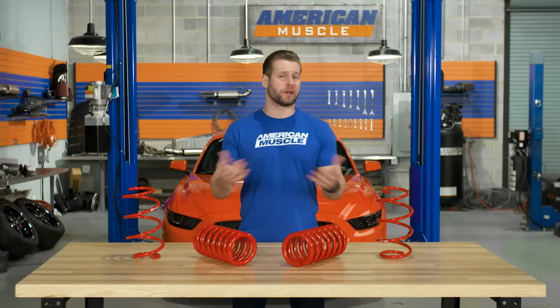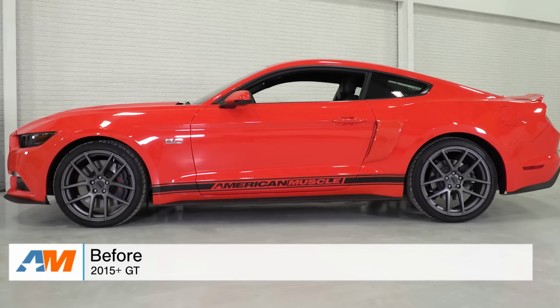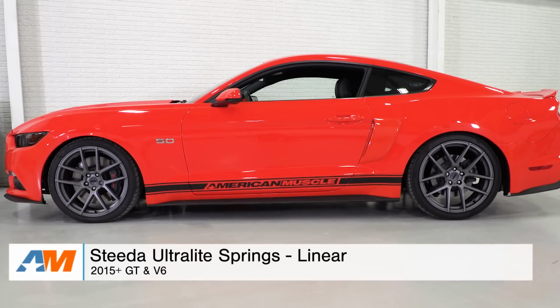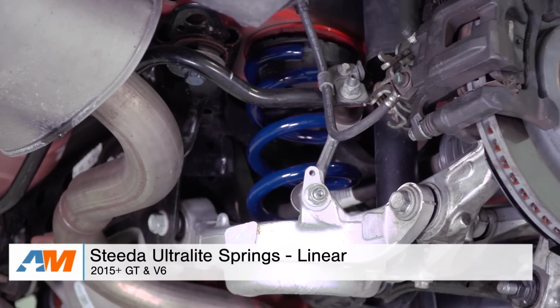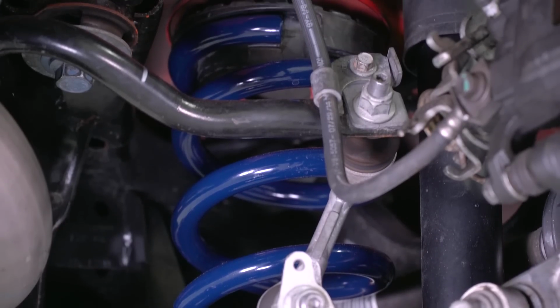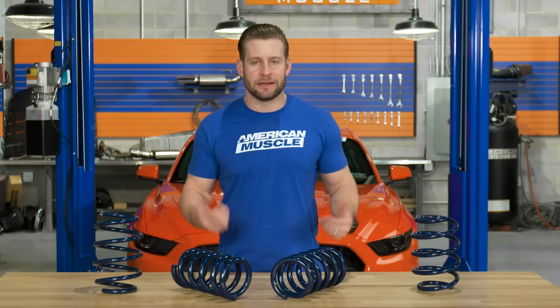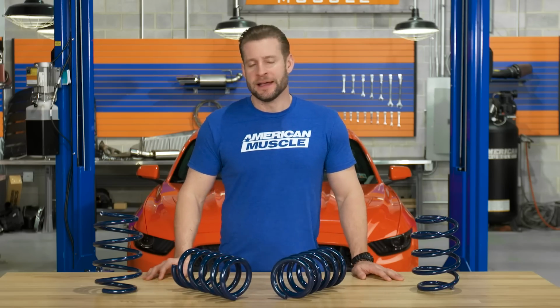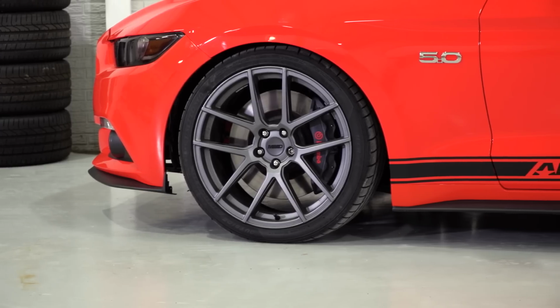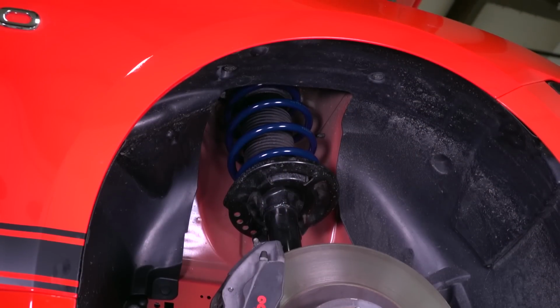You prefer the twists and turns of an autocross track or a road course to the straight line of a drag strip. Well, BMR does make some pretty stout handling springs that you can find here on the site. However, my top choice based off of customer feedback will be the Steeda Ultralite linear springs. A cool thing to point out here with the Ultralite springs is that they're going to be roughly 30% lighter than some of the competition springs out there and 10% lighter than the performance pack springs you can get from Ford. Now, this isn't a ton of weight, but in the land of competition, every little bit helps. As far as drop, you're looking at just over an inch for the front and an inch exactly for the rear, and they also feature that linear spring rate like the BMR drag springs we just talked about.